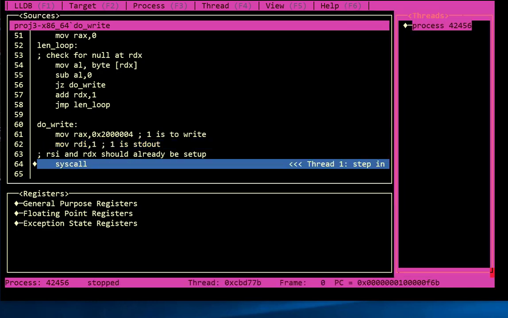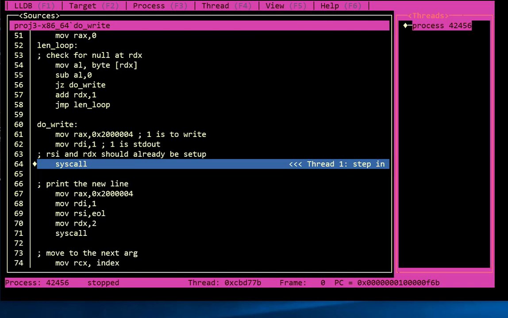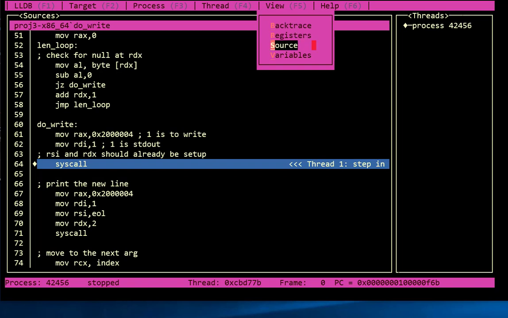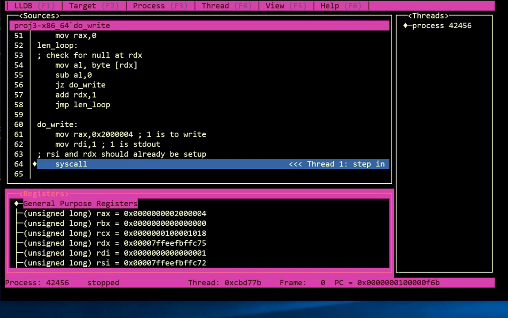According to our source comments, the RSI and RDX registers should already be set up. So let's just look at that. RSI looks right, that's an address. But the RDX is also an address. This is the address that we left off at.